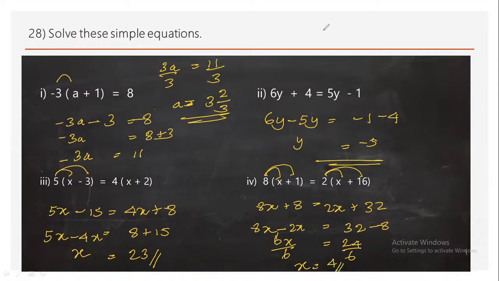Right, we have already completed 28 questions. I think those who are not in the class can understand this easily because we are following the same structure from each lesson. We are including 1 or 2 questions. We have already covered up to the simple equations lesson, and I have included the questions here. Don't worry, those who couldn't stay for the class can understand through this. Another thing, the grade 9 students who missed the class when they were in grade 8 can also participate in this and do these sums.